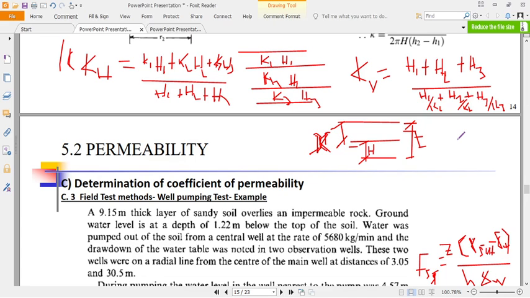Is that okay? To be equal to 3. Therefore, now our part is to determine Z. Is that okay? So our Z, which will be H, this is known, the thickness of that layer in which the saturated layer is known, H. Now I want to determine this H. So it will be equal to the factor of safety against piping.